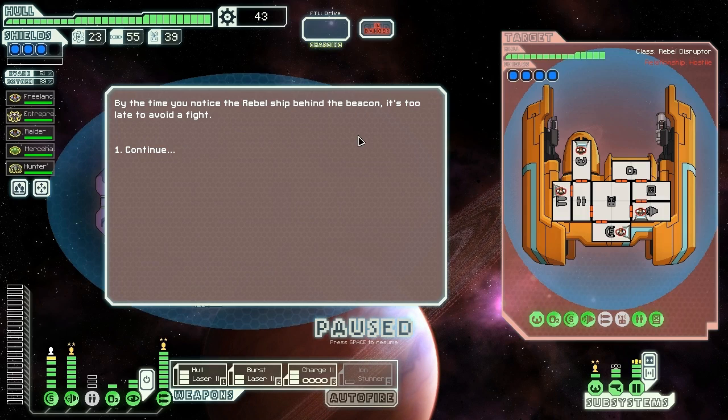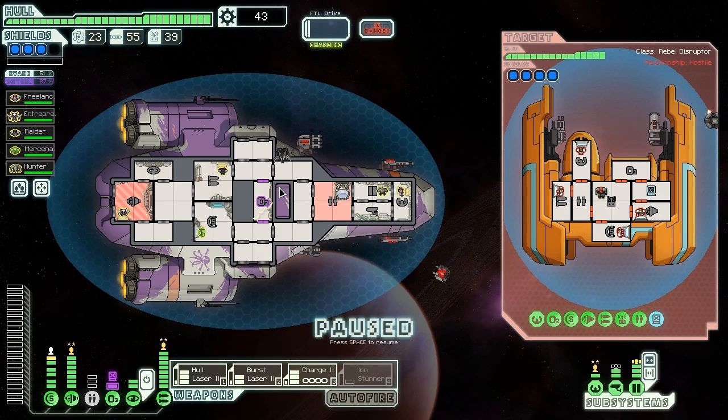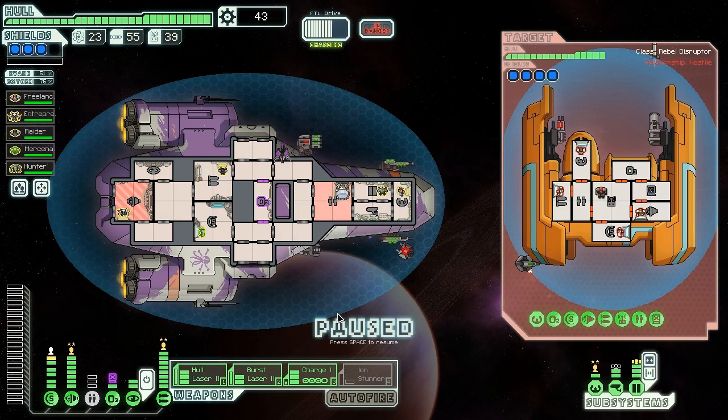So here we go. By the time we notice the rebel ship behind the beacon, it's too late to avoid a fight. Implying that we'd want to avoid a fight even if we didn't know they were there. They did just hack our O2 though, which is a little bit annoying. We might wind up being in a bit of a suffocating problem now. We can regenerate our O2, but they can hack it pretty hard if they try. They are going to be firing a rocket at us, which we can thankfully dodge, although I will fire all of our weapons first, just to give them a hard time.